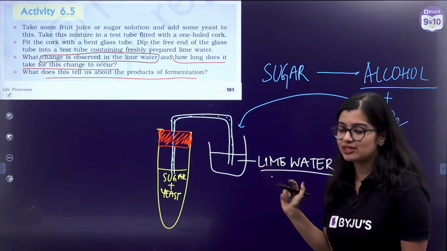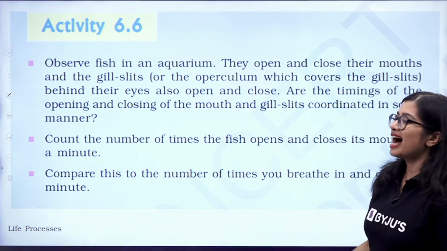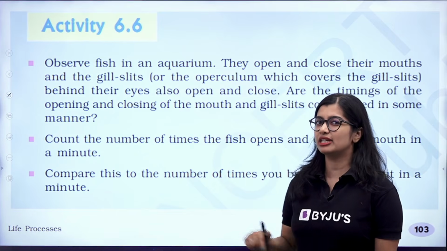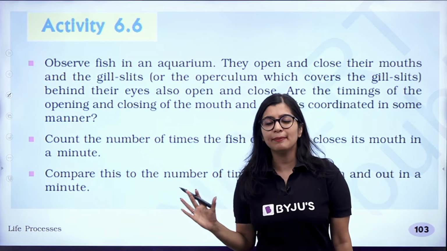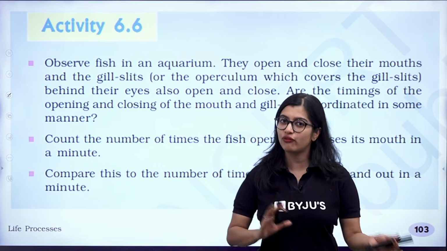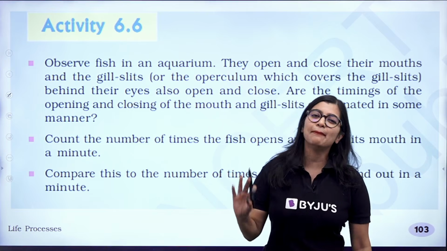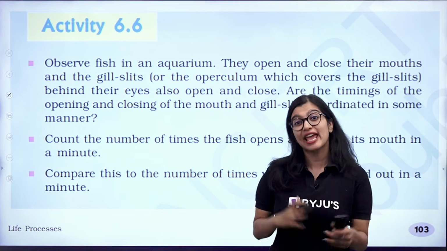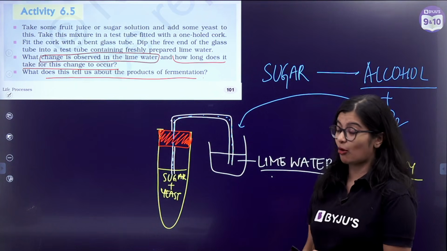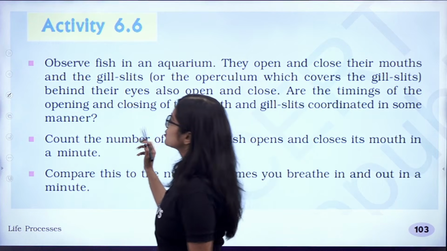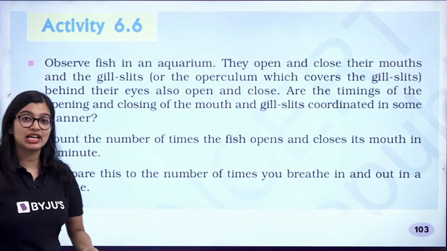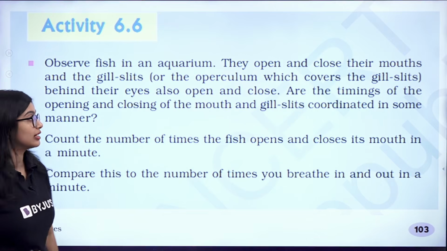Now this is a pretty straightforward question. Now the next two activities, activities 6.7 and 6.8, are a little bit of data-driven activities, and mostly so far from what we have observed, they may or may not come, right? They are not very important up until activity 6.5, which is also pretty important because they can ask you. But 6.6 and 6.7 are pretty easy ones, but that does not mean that we take it lightly. We go through it nonetheless.